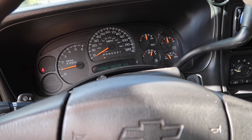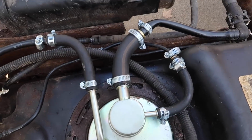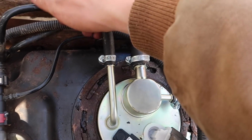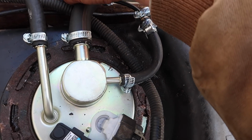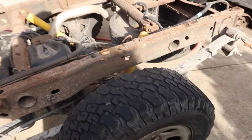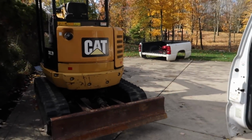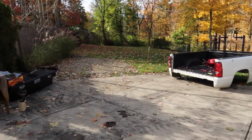Okay, there we go. There we have it. She's running. I don't see any fuel leaks yet. That's good. All right, well, we'll let this run for a bit and then let's get this bed back on. We'll see how that goes.